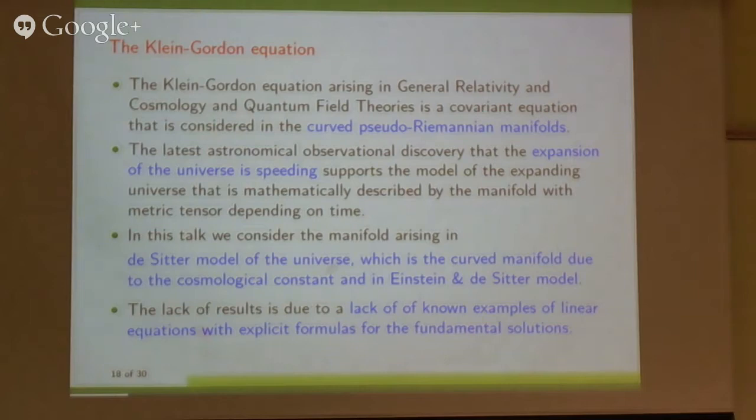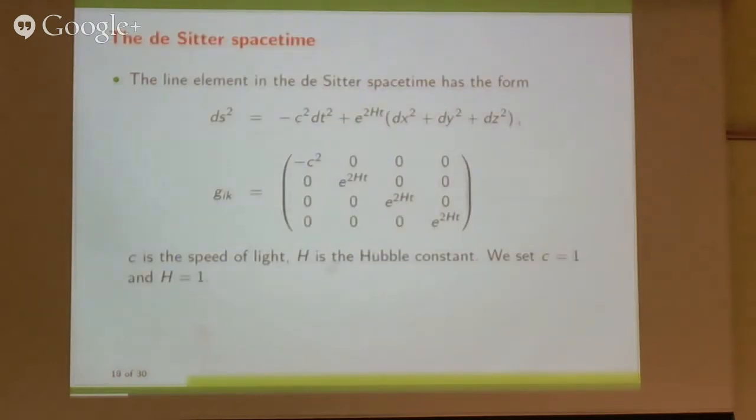And so what is the point? Before, we knew only very few explicit formulas for solutions of the Cauchy problem for partial differential equations. And especially for this De Sitter model of the universe, such a formula was not known. I will show that formula later. If you have an explicit formula, then you can check properties. For the wave equation, we can check properties like the Huygens principle and many others. An explicit formula for any other equation gives you a test to check properties of solutions.